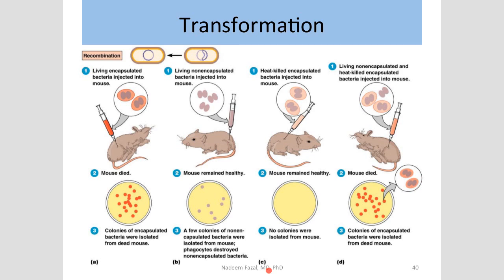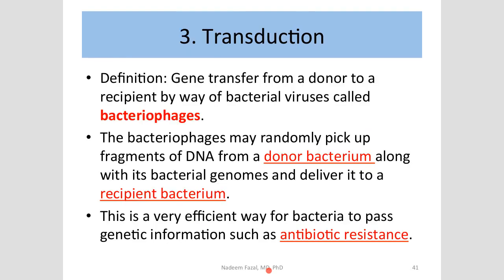So two infections to the same mice, and because they were together, they passed this information and transformed. The killing bacteria passed this information to the non-killing one, and this also changed and transformed into a killing one, because we could not grow the other species. So we found out that bacteria are passing this code from one to another, transforming the other bacteria. That was an important experiment done at that time.